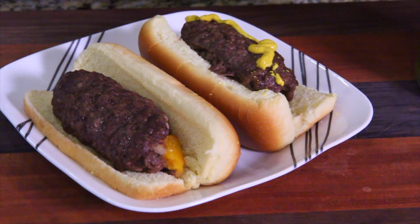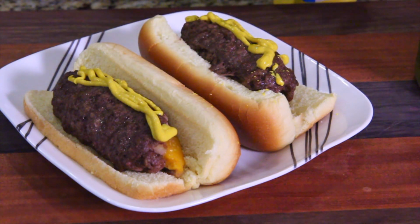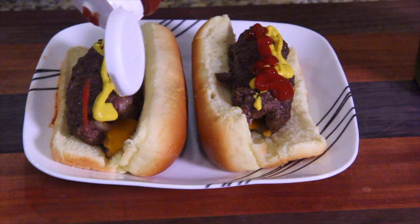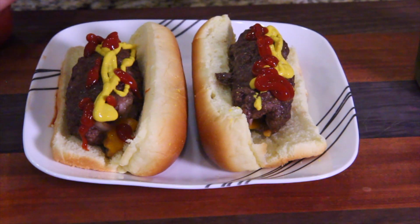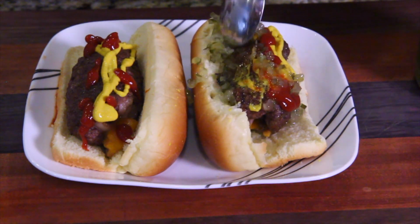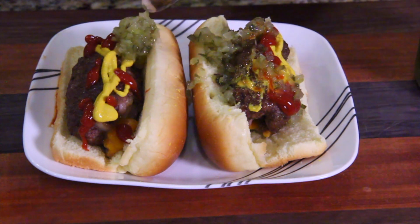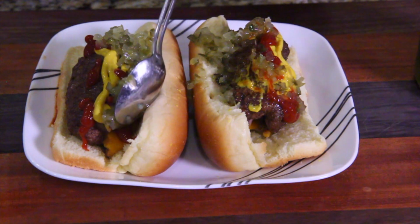Put a little mustard on that. A little mustard on that one. Okay. A little bit of ketchup. Now you can put sauerkraut on this, anything you want. I love sauerkraut, but I don't have any, or I'd be putting it on. I also love relish. A little relish on there. Make sure you spread it all around. It's got to be sweet relish.